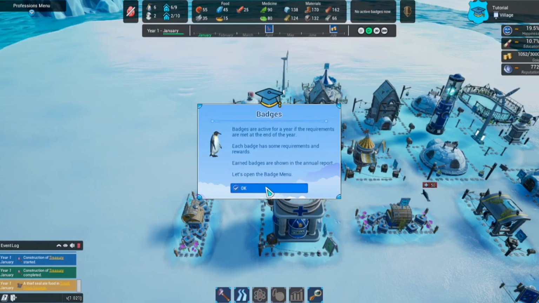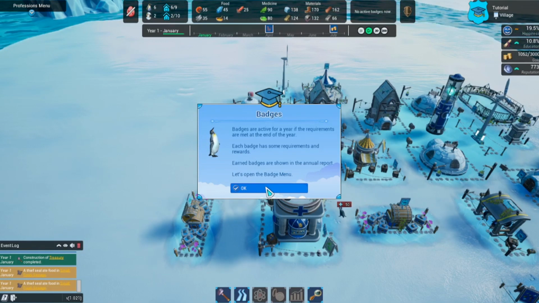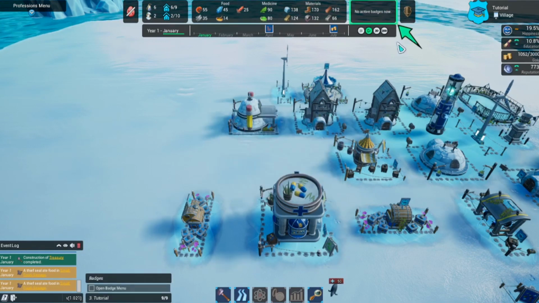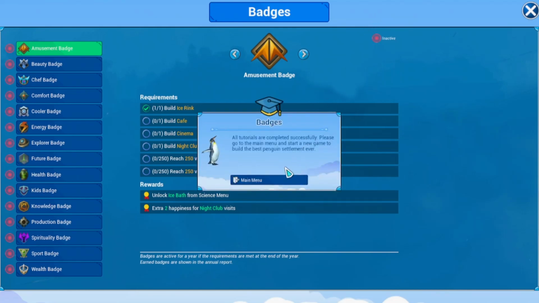Badges. Badges are active for a year, and if requirements are met at the end of the year, each badge adds some rewards. Earn badges and show them in the annual report. Let's open the badge menu. No badges active. Amusement badge, okay. Tour is completed successfully. Please go to the main menu and start a new game to build the best penguin settlement ever. Okay, so I have the requirements here. Now it's blurred by the end of the tutorial, but no worries.